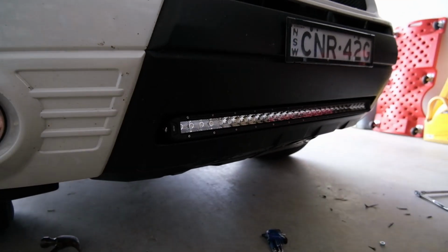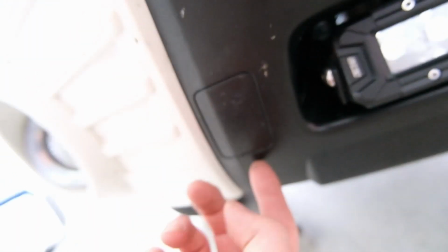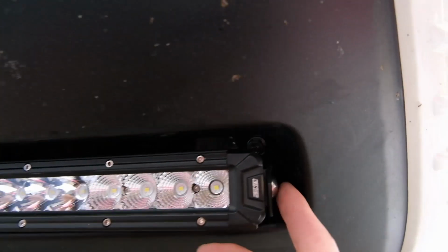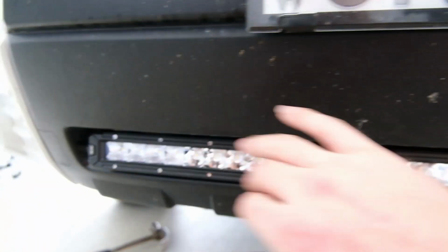Okay, the light bar is officially mounted. That's exactly where it's sitting. It's done up tight. I ended up cutting a little bit of a cutout in there because we've got this opening for the tow hook. I could actually get an Allen key in there and tighten that up through here. That was the best way to do it. There's a bit of a pain getting this side. I just bent it a bit that way, did that up, and then pushed it back and then did that up.